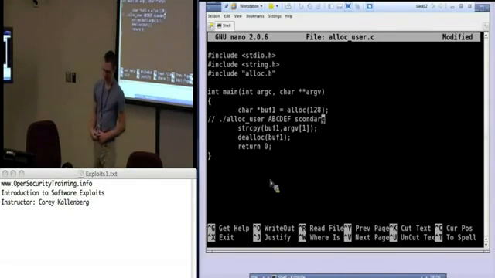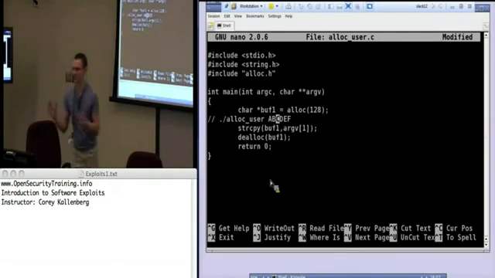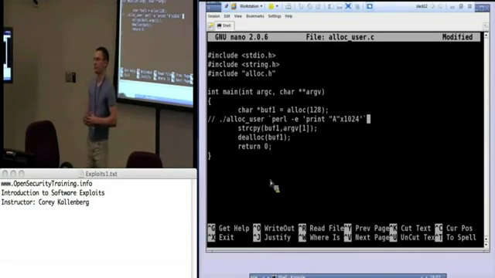So all you have to know though is that argv[1] is equal to whatever you pass as the argument for alloc_user. So if I was instead to make this like perl -e print A times 1024, it would replace that with 1024 A's and overflow that buff1 buffer.